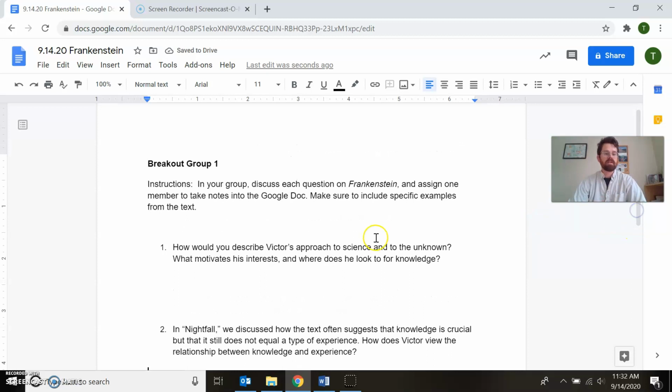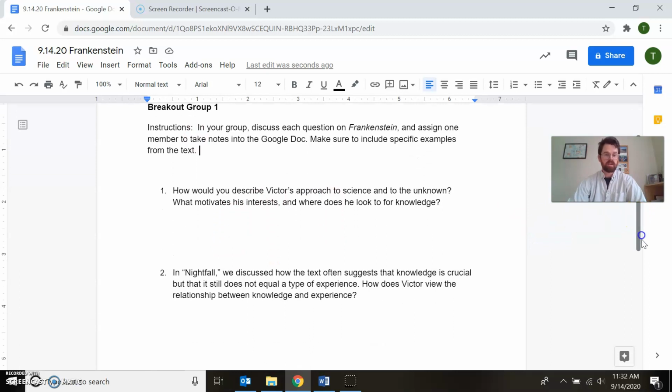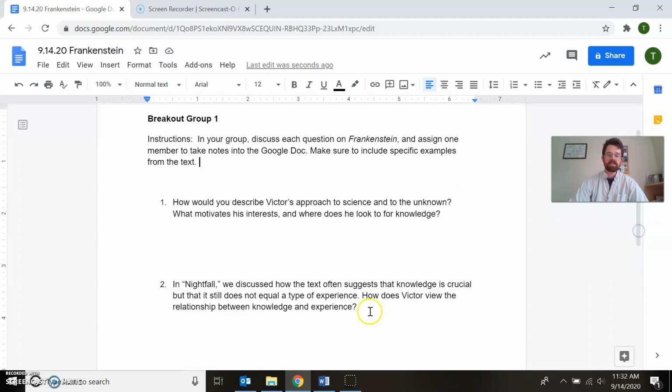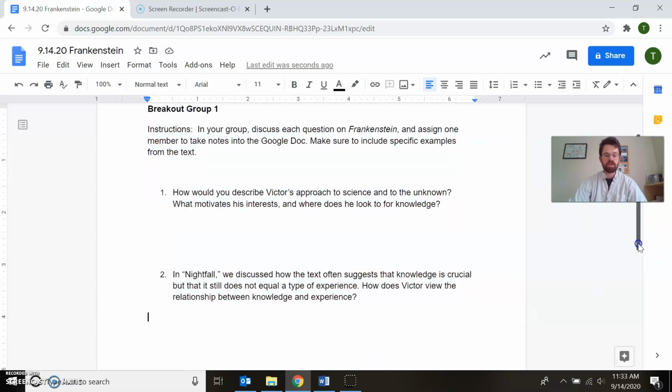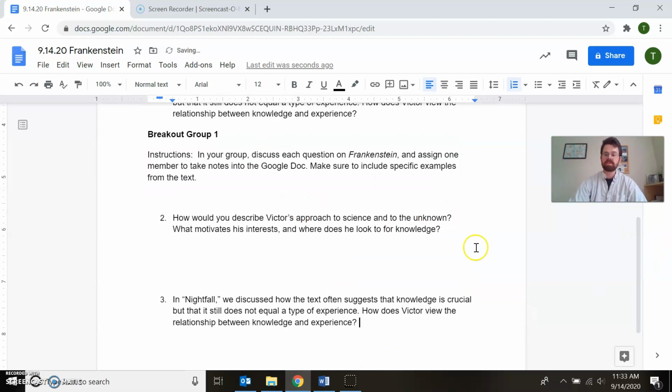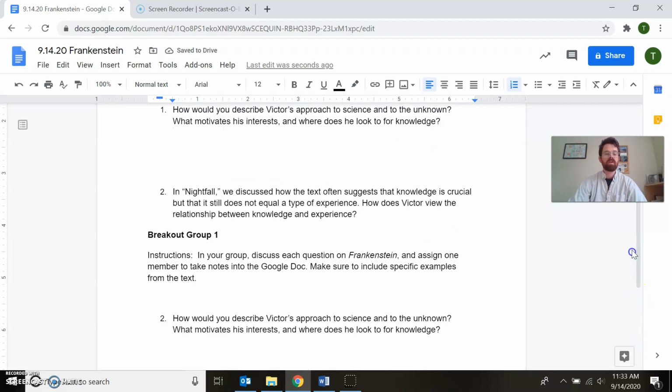But see what I've done here is I've written some instructions. Here's what students should be doing within their groups. I've given them the questions I'm asking them to work on, and some space to be able to type in answers to these questions within their group. Now, if I'm working with, let's say, 5 or 6 different breakout groups in my class, if I'm going to give them the same set of questions each, I can simply copy and paste going down here and change the name of the group each time, or I can give them different questions each group if I want to.